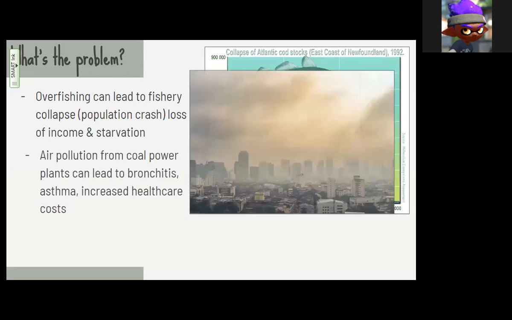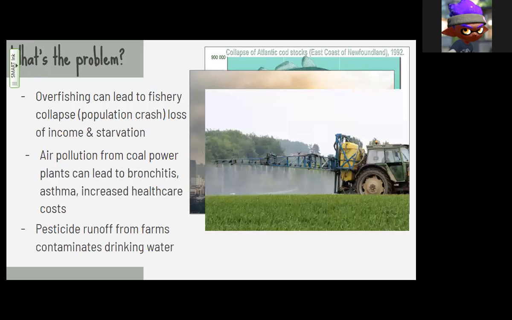And then air pollution, where a lot of times the problem is that you polluting your air does not affect your area. It affects somewhere else. California has terrible air pollution, but a lot of it really isn't because of California. A lot of it's because of China. And so you end up with this situation where you don't even get to see any of the results.